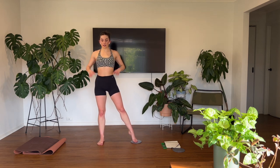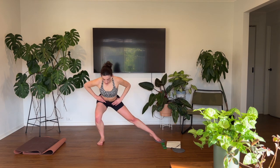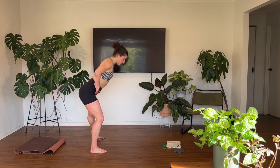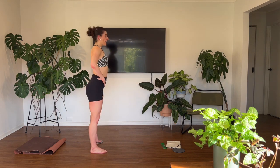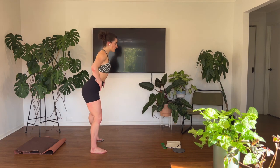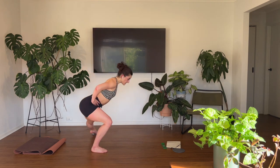So we slightly bring the chest forward, only a little bit for this part, and then your bottom is going back, and then we're rising all the way back up again. So from side on, we look like this. And lift, and lift. We'll come forward towards the end of the rep. We just don't want to drop them straight away. So lower.